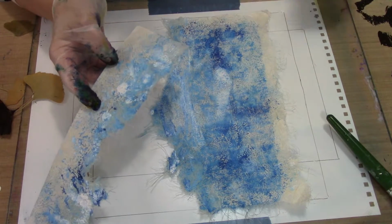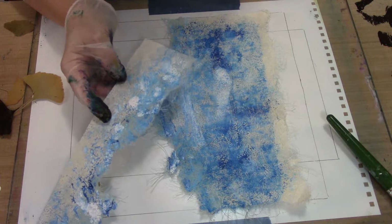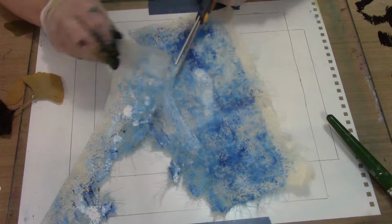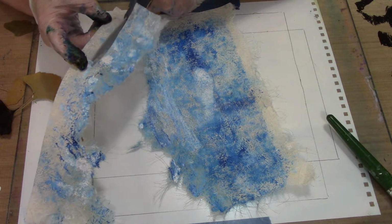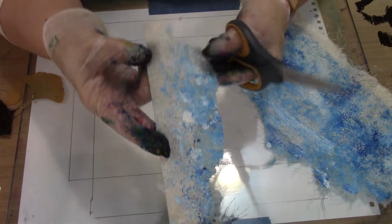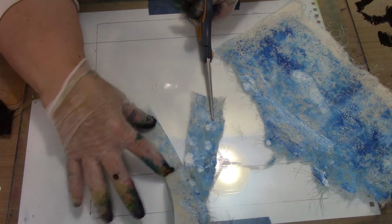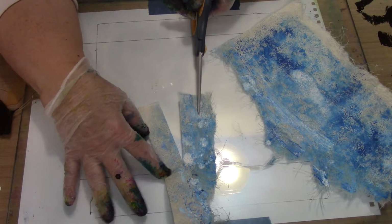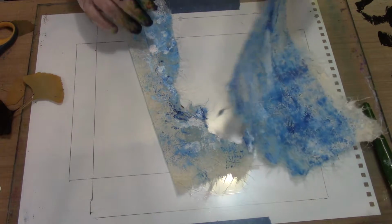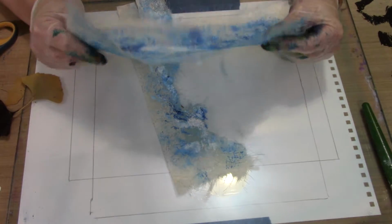So if you cut it, then you're going to cut all those strings and totally defeat the purpose of having them. So no strings visible when you cut the paper. So tearing it is the way to go. This is a very heavy paper, this is not like mulberry paper, which is much easier to tear. This is very heavy.